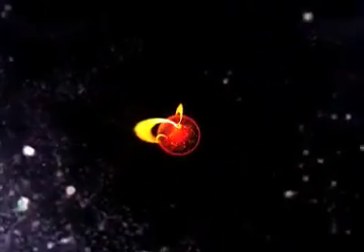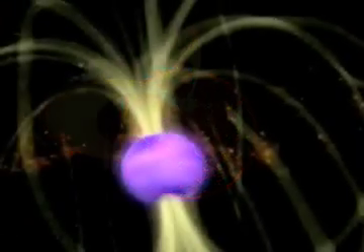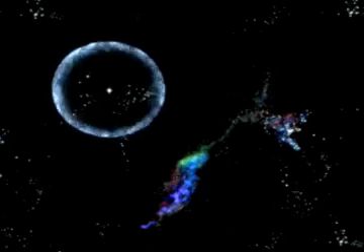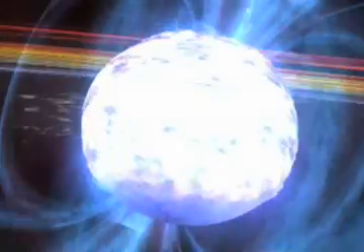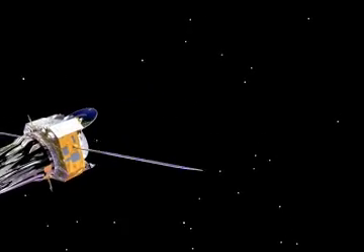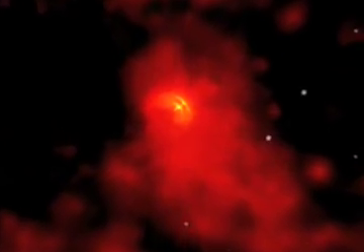The immense magnetic field of a magnetar exerts enormous strain on the crust of the neutron star. On rare occasions, the strong magnetic forces can break apart the crust, resulting in a powerful starquake, similar to how upheaval within the Earth causes earthquakes. Such starquakes are among the most violent events in the universe and release a tremendous amount of energy, much of it in the form of X-ray radiation. By catching one of these outbursts in the act and following its behavior over time with X-ray telescopes such as Chandra, we can learn a great deal about the extreme conditions at the surface of these exotic stars.